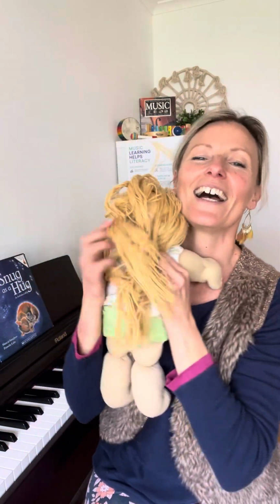Roll your shoulders. Oh, Laura's needing a big cuddle right now. If you've got a special toy or a special grown-up or friend with you and they feel like a hug, now's a great time.